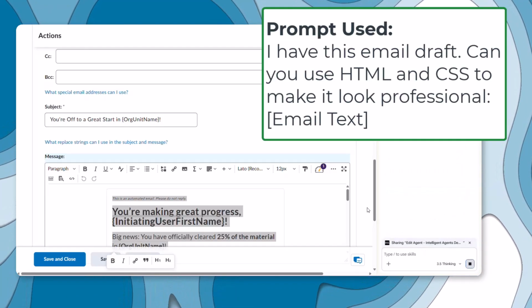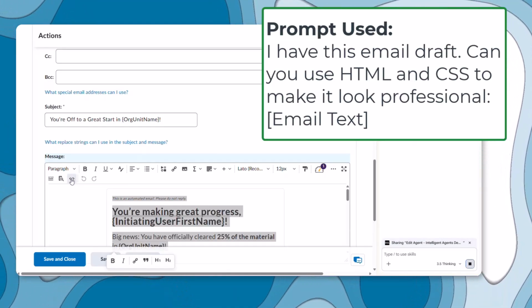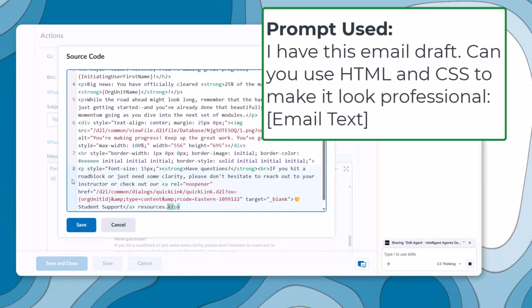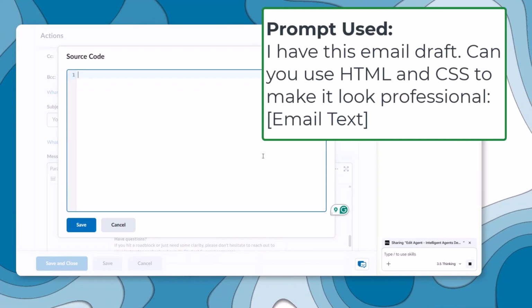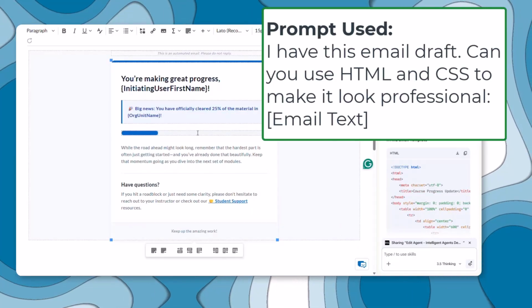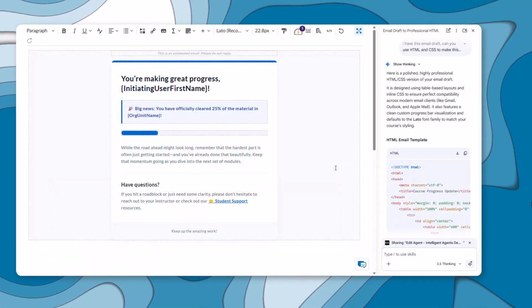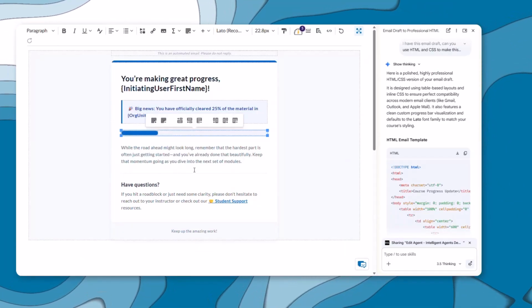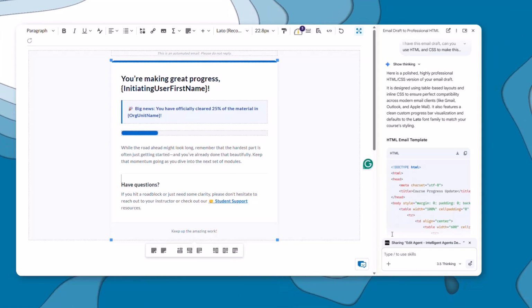And while it's thinking, I'm going to come over to the little HTML editor button. That is going to be where I put the code when it comes up with it. So I can just copy this, paste it, and save. Now, it did not include my image because when I copied and pasted it, it didn't know I had an image, so I can always put my image back in.